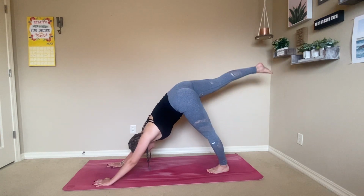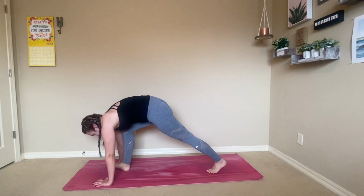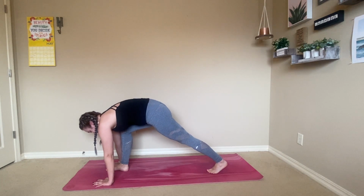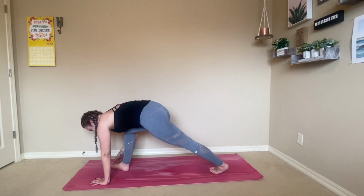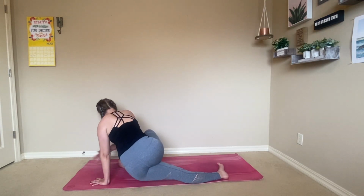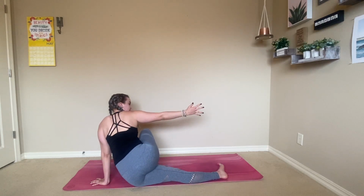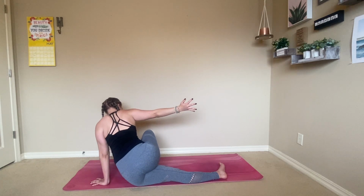Inhale, leg lift, right side. Exhale, right foot in between the hands, low lunge. I want you to keep the left palm on the ground and roll to the outside edges of both of your feet. In turn, sagging the left hip down, reaching the right arm back for grasshopper lunge. Big stretch here through the outer right hip.